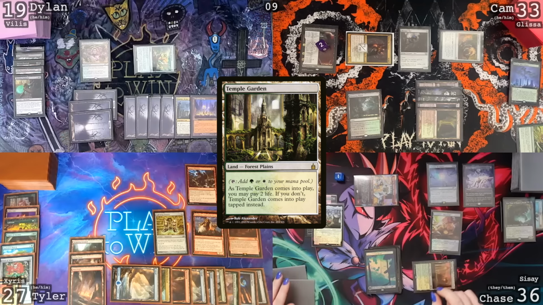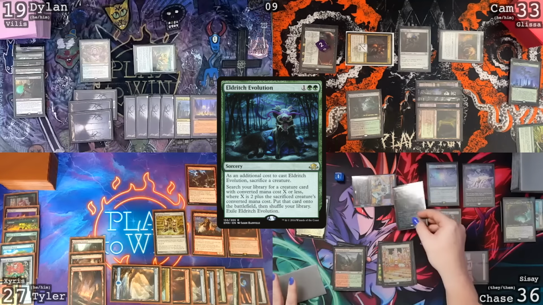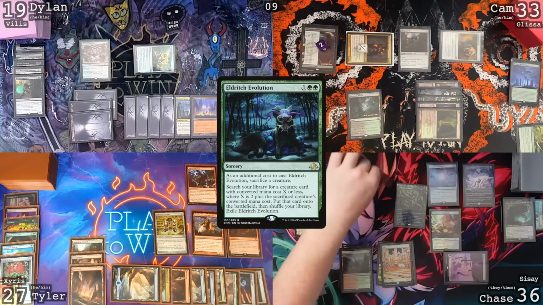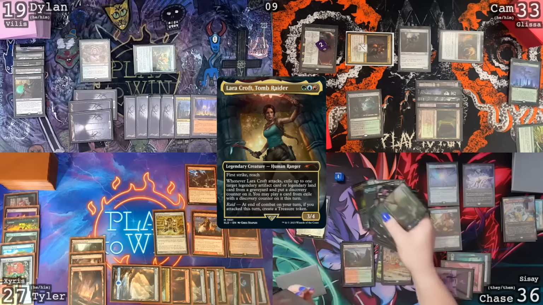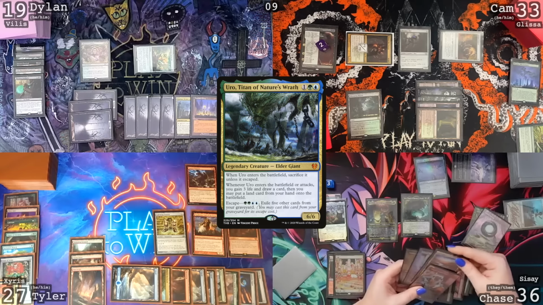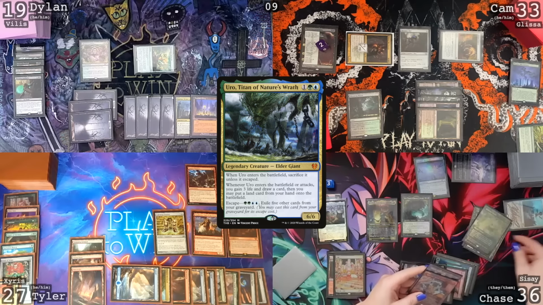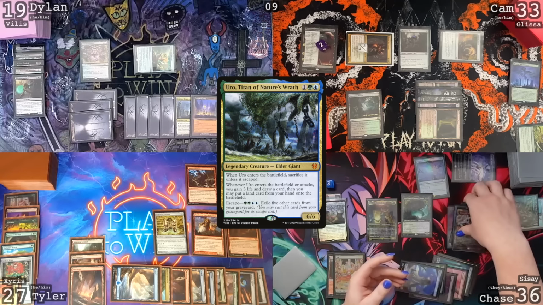Okay. Temple Garden into play tapped. And we're going to do something that I don't like to do. Eldritch Evolution. And I'm going to sacrifice Ragavan. Ooh, Glissa trigger. Yep. And I'm going to tutor Lara Croft, Tomb Raider. Let's escape Uro. Oh, that Eldritch Evolution's actually exiled already. Ooh, we're still good. Don't worry. 1, 2, 3, 4, 5 by the skin of my teeth.